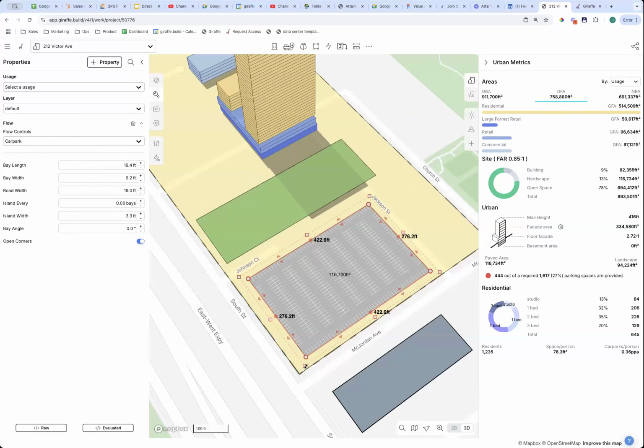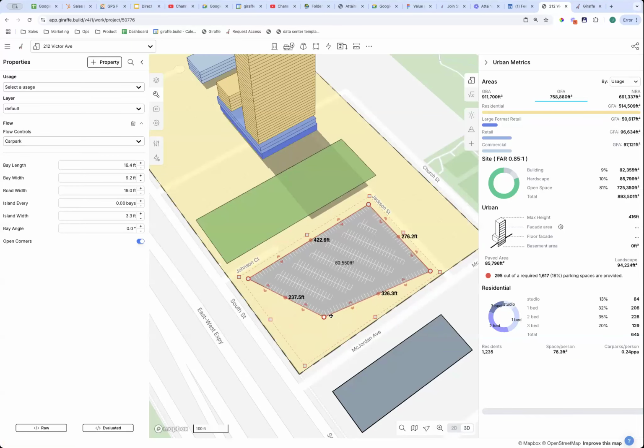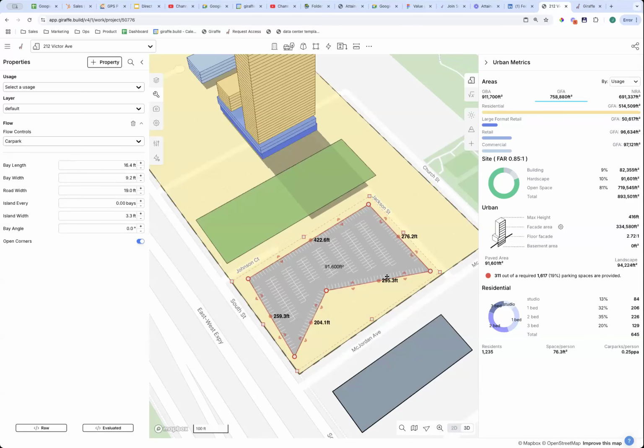You can see I've now got these generative bays, and if it's not a rectangle, if it's some sort of odd polygon, it's still going to solve around that strange shape. And the parking ratio is now an output as opposed to an input. You can see it's solving for 3.27 parking spaces per 1,000 square feet. So it's a lot more efficient than we thought it would be. And very nicely, it's surfacing all those assumptions to us on the left for us to change.